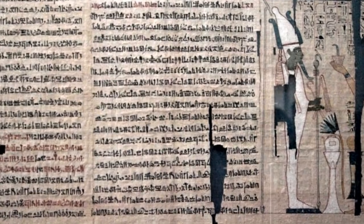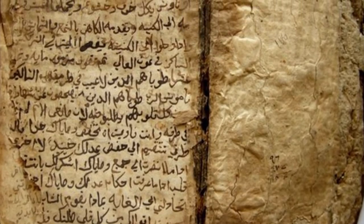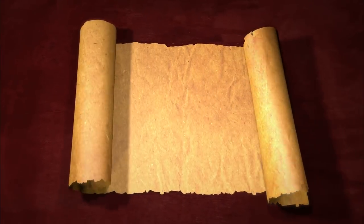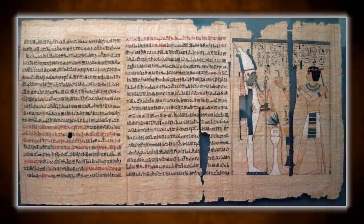It was discovered in fragments scattered along the shelves of the Cairo Museum in 2015, having sat there forgotten possibly since World War II — some of those with direct knowledge of the book had perished during or after the war. It's remarkable how such an important manuscript can simply be set on a shelf and become completely forgotten about.